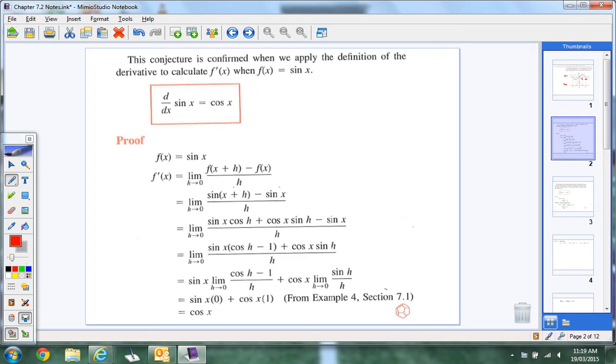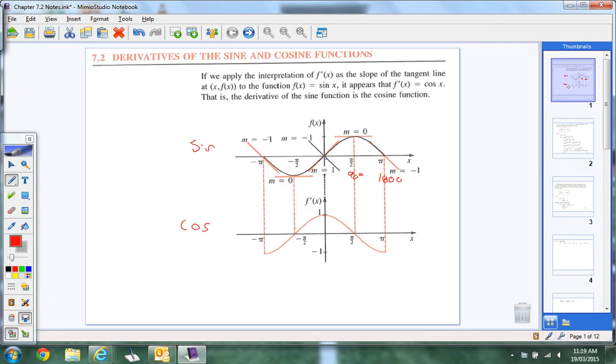If we go back to the picture real quick, the top of this hill on sine has a tangent slope of 0. Look, cosine goes through 0 at that point, so that's why they're derivatives of each other. That's how they're related. So the derivative of sine is cosine. We're going to talk about the derivative of cosine later, and I'll come back to this picture because we can make sense of that as well.